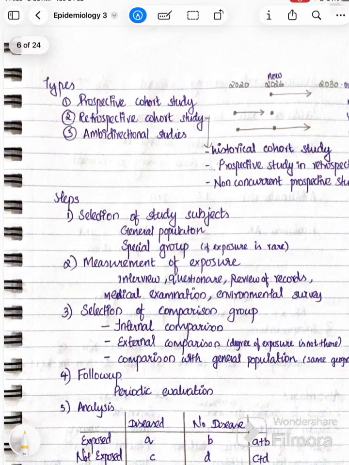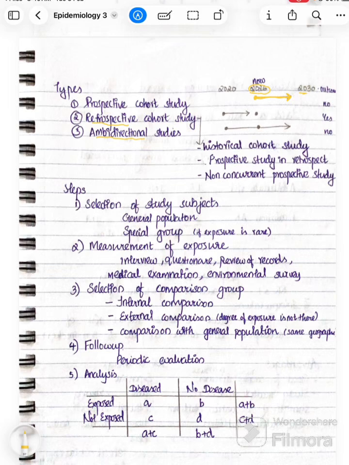There are 3 types of cohort study: prospective, retrospective, and ambidirectional studies. Prospective: suppose we are at 2026 right now. Start of study is 2026, and in 2030 we are going to check for the outcome. In a retrospective cohort study, we are now at 2026. For exposure that happened in 2020, we ask the patients, and based on the records we track those patients up to 2024. Any disease that happened to them, we check. That is a retrospective cohort study.